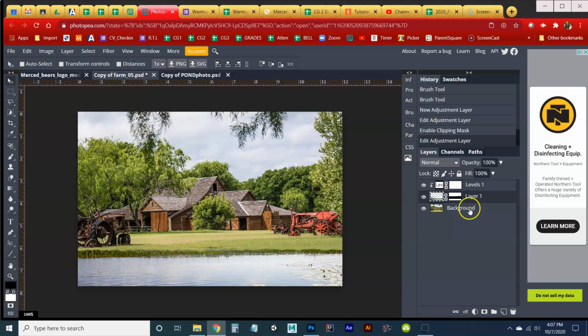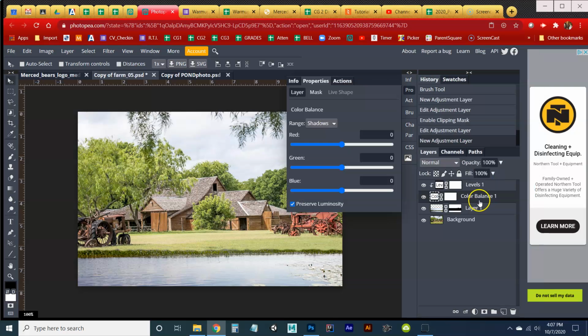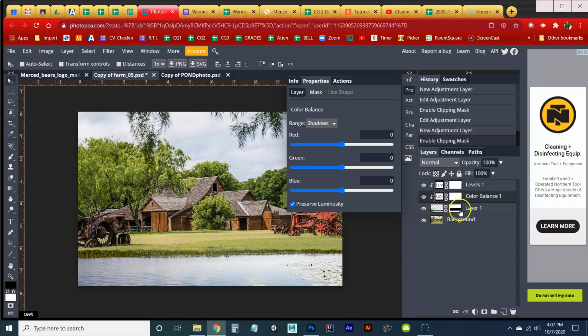And then we're going to add another adjustment layer because the color is just wrong. All right, we've got too much blue in here, and I know that you guys aren't used to figuring out which color is which, and that's okay because all we have to do is add a color balance adjustment layer, and again right click to clip it to the layer 1 image or water image, and we can start playing with these. Now don't be afraid of this. Go in and slide these all the way left and right, and you can see green is being added when I go right, green is being taken away when I go left.